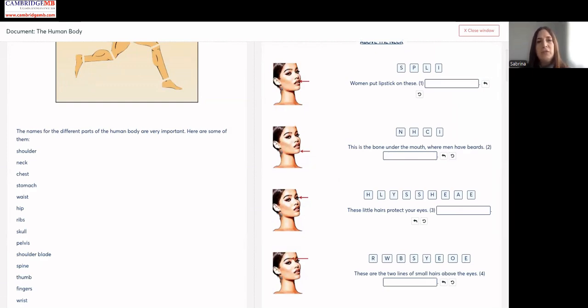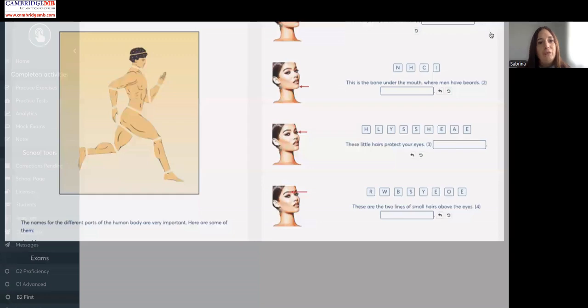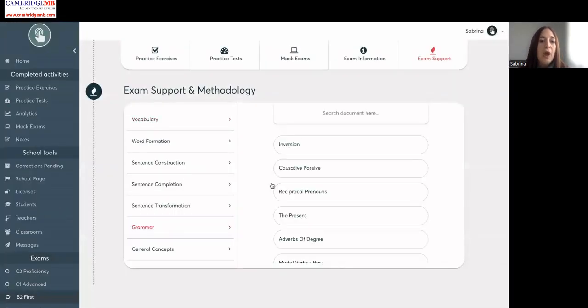It doesn't give the student a mark per se, because this is not exam practice. It's just Use of English. But the idea is that the student can do these activities over and over again until they're happy with their progress and they've learned it. This section reminds me a bit of the Murphy books or the Michael Vince books in terms of layout and content. So you have all the vocabulary, as I mentioned, all the grammar.